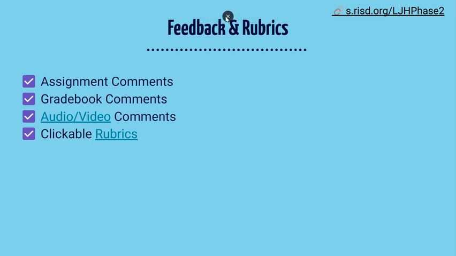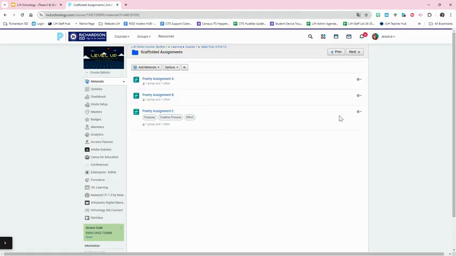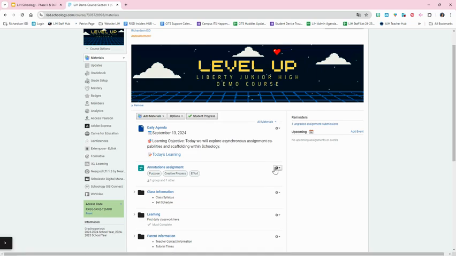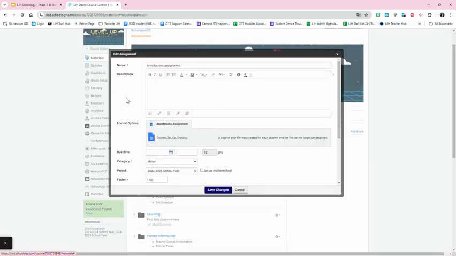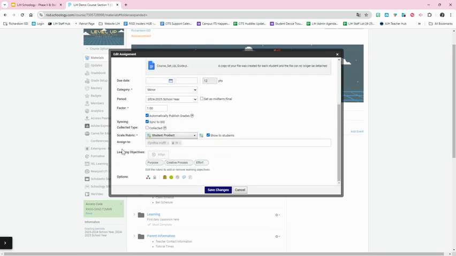Feedback and rubrics. So in Schoology, there is the option of adding a rubric to any assignment. So all you have to do for that is within the assignment dialog box, right here where it says scale rubric.